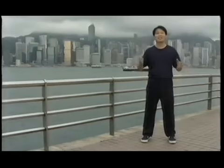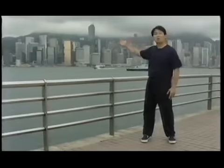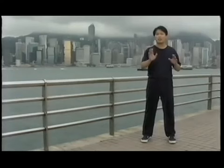Today, we left the Chinese countryside. Here we are, the city where I was born. That is the harbor of Hong Kong. You can see behind me a lot of modern buildings. Very nice. In city life, people are really busy. They get a lot of stress, tension, and pressure. But remember, I can help you to overcome all these problems. Don't sit and watch. You need to get up from the seat to join me.